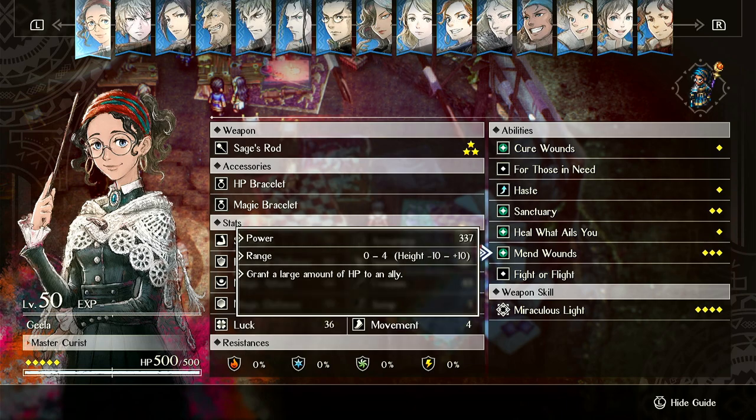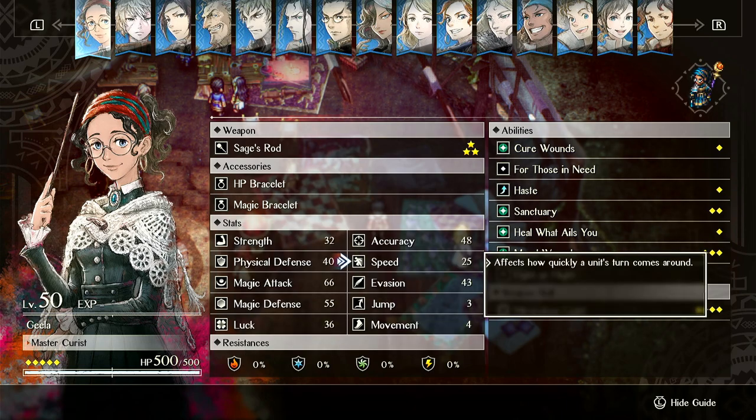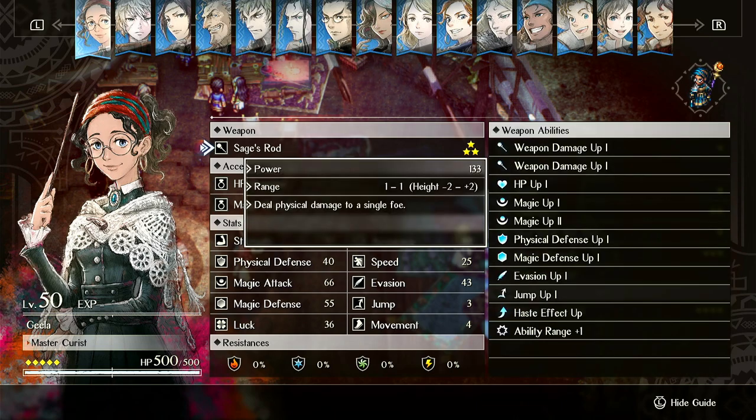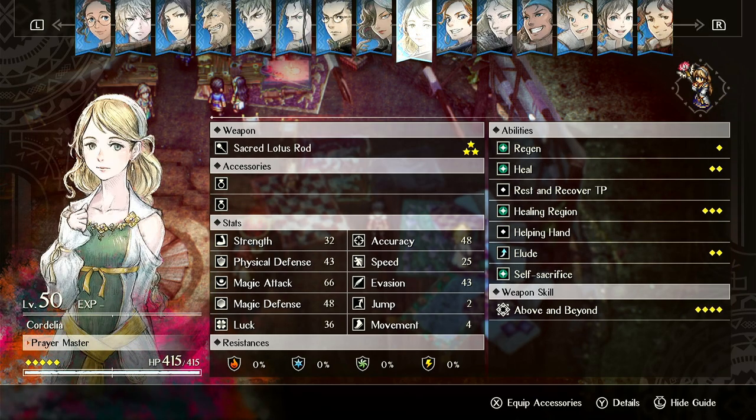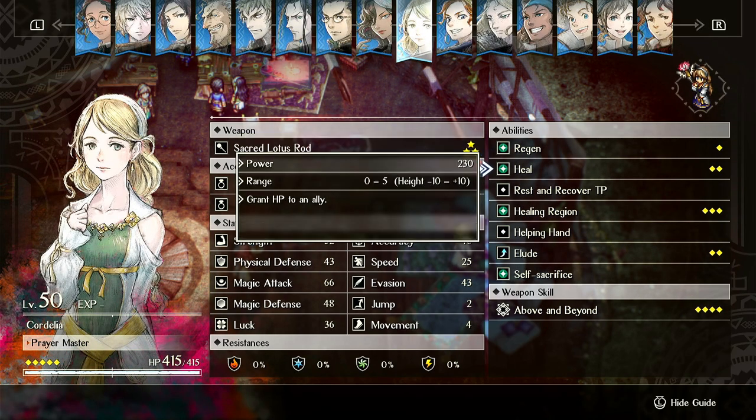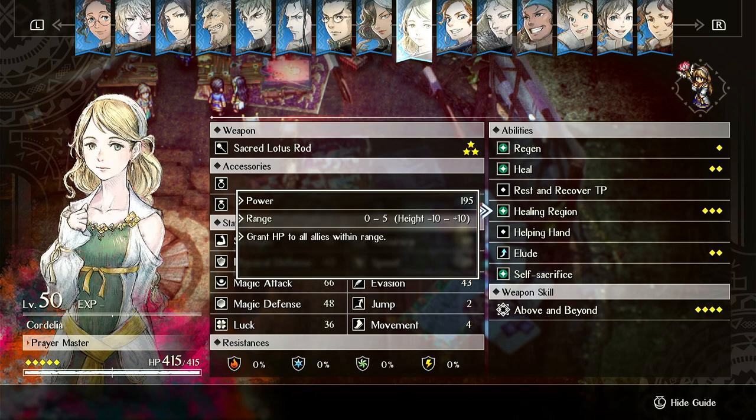So one thing to note about them, they both have range +1. If I go to the Sage's Rod, you can see here ability range +1. They both have range +1, but Cordelia's range is 1 more than Gila's. So she can hit much further out, and that extra range really matters in this game. There are so many times where things are just one tile out of healing range, even with Sanctuary, so she can cast regen very far out, and it's very useful.